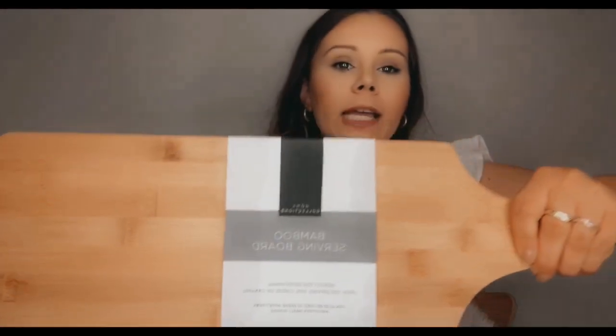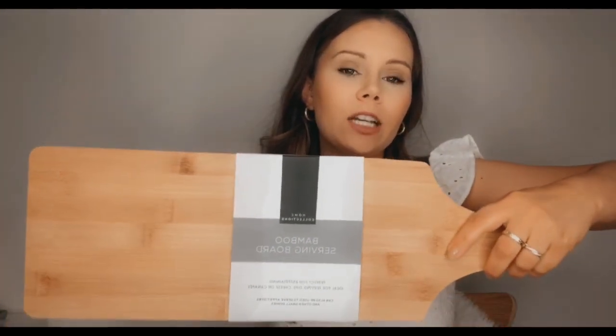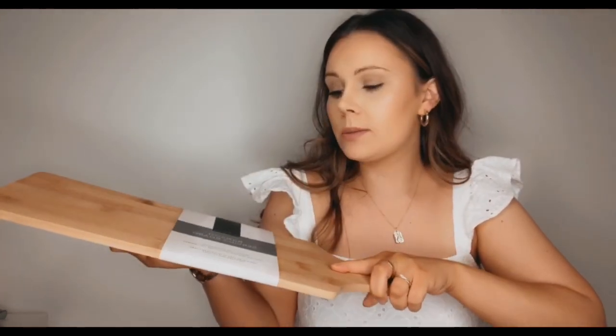Then moving on to the final thing that I bought was this bamboo style serving board. It's in this long rectangular shape. It's actually very thin, and it's not very heavy at all, but I thought this would be absolutely perfect if you are serving crisps, dip, or even garlic bread to go with your pasta. Would be really cool. Or if you're slicing up pizza, something to serve it on. This was literally £2.99, and I think I'm gonna have to go back and buy a couple more because I just think this is really good, especially for the price. It's so cheap. And yeah, really happy with that.